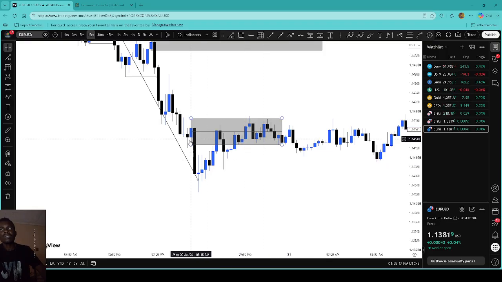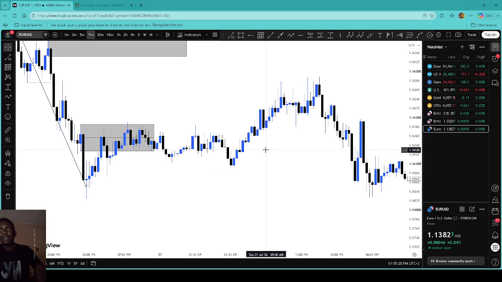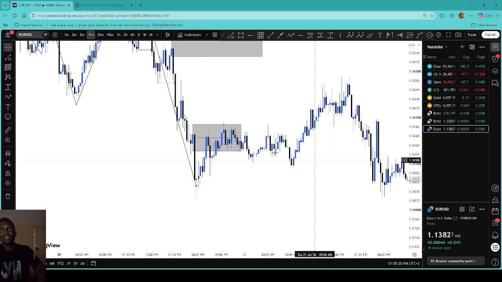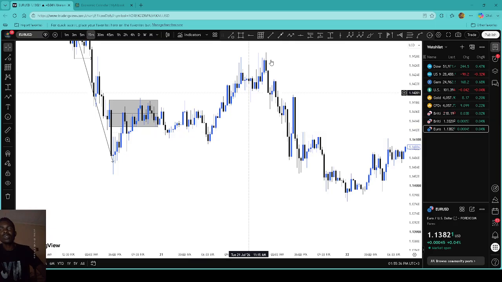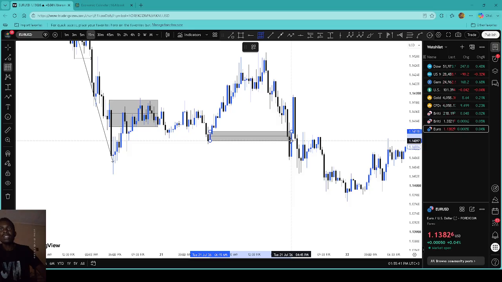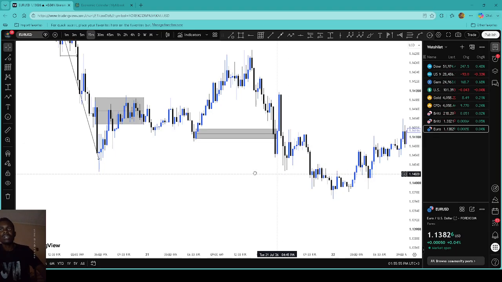Look at this one. If price comes back, you can see there's a lot of reaction, but at the end of the day they still broke, and price continued up. Now this one over here is also an order block, but if you look carefully, there's no large impulsive move over here, but we can see that price dropped into it impulsively and continued downward.